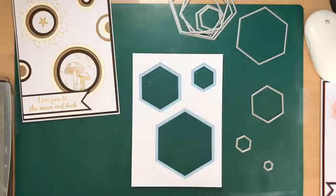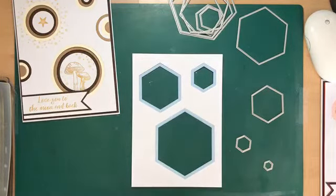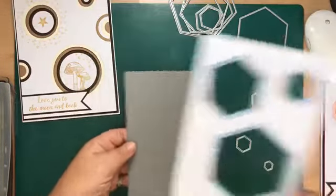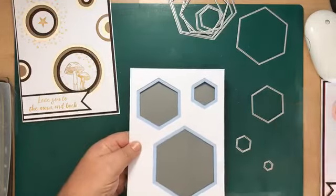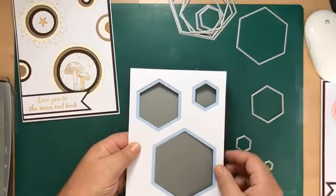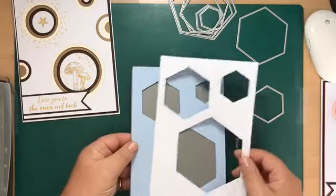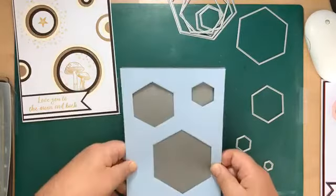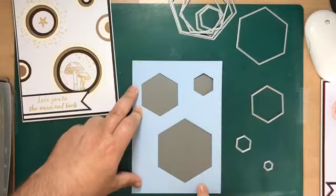So I've done the pale blue, and now I need to go into the next colour. What you'll see is when I put that over there, then you'll get that sort of thing. So you could do as many layers as you want, okay? But I'm going to go for the whole log just to show you. So I'm going to remove the white one off there and just put the blue one, because we know the blue one's in place. Blue one is perfect with everything that we need to do.